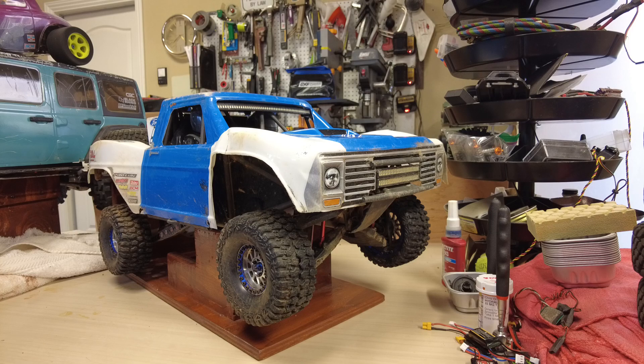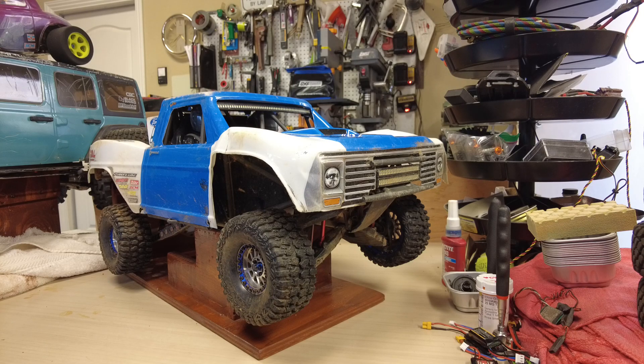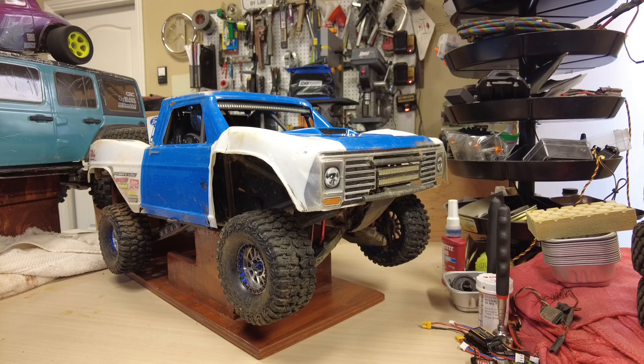With Traxxas, as soon as you change everything over, you've apparently fallen completely out of warranty. So if you pick up one of these and want to use your own batteries, I would just throw a simple three-cell in there with an adapter, not put the cover on — because there is a lock underneath the truck to lock in the battery — and just fire it up to test the ESC, make sure your ESC is working, the radio's calibrated, and everything else.